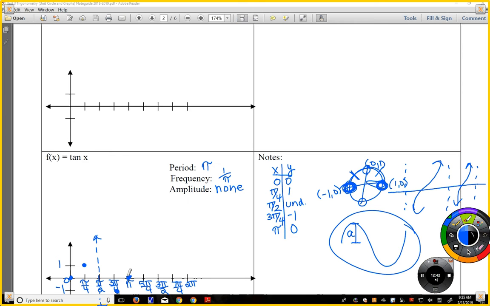Now, here's where knowing the shape comes in and understanding repeating patterns, okay? 0 is kind of your midline of the graph. See how points are coming back to 0? Some are above 0. Some are below 0. That makes 0 the middle, okay? When you go to the right of the point you have on the midline at 0, you have a point above that. Then you have an asymptote. Then you go low, and then back to 0. That's one cycle. What's supposed to happen at the mark after you hit the middle line again?